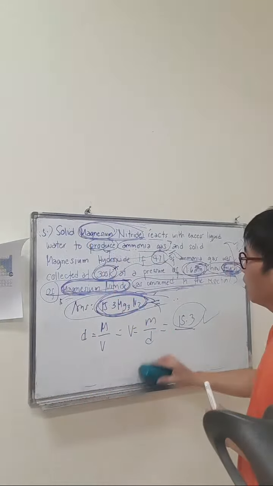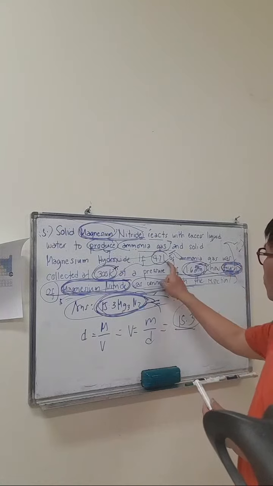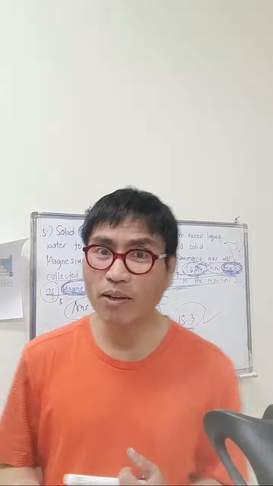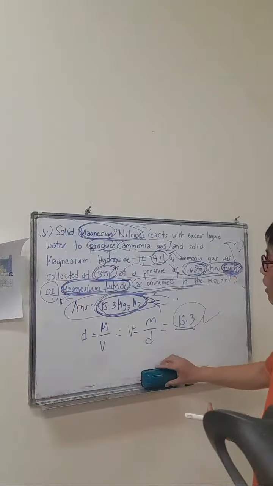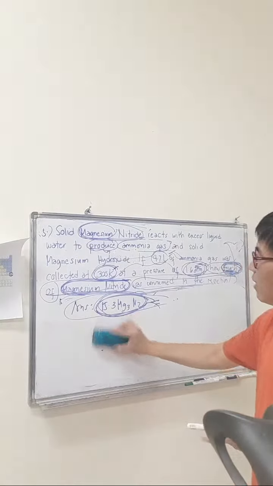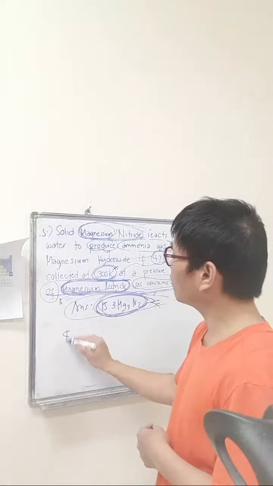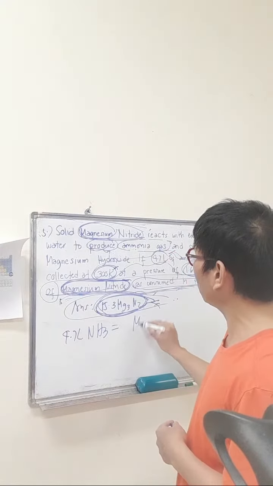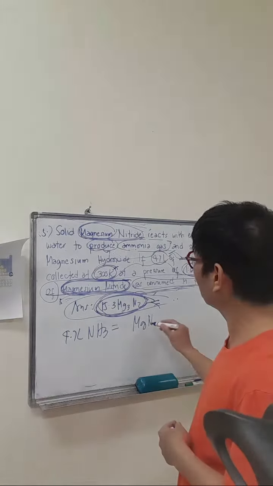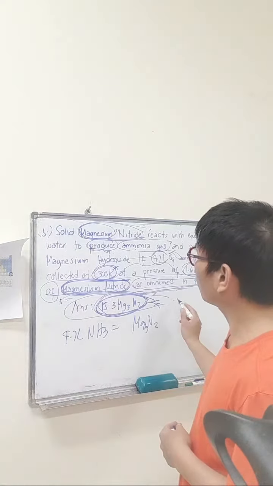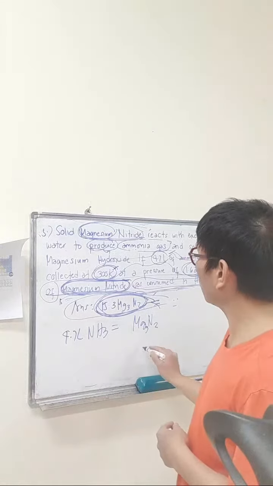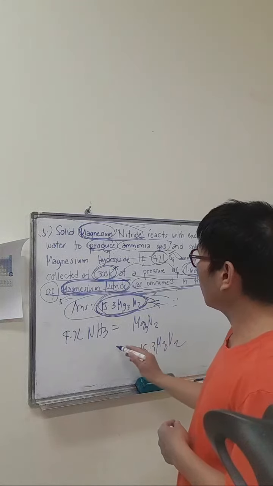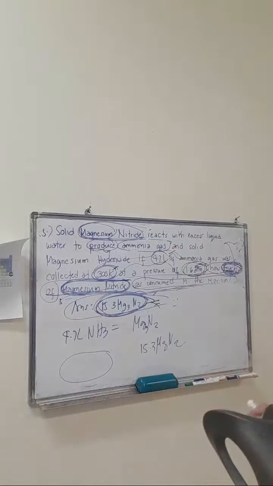Okay, guys, that one was wrong. Now, the volume of ammonia. It could also be this way, guys, so let's look at the option. If this is the volume, we don't know exactly. If you have 4.7 liters of ammonia, what is the liters of magnesium nitride? Correct me if I'm wrong. Now, if you have 15.3 of magnesium nitride, how much is your mass of ammonia, which you can get from here?